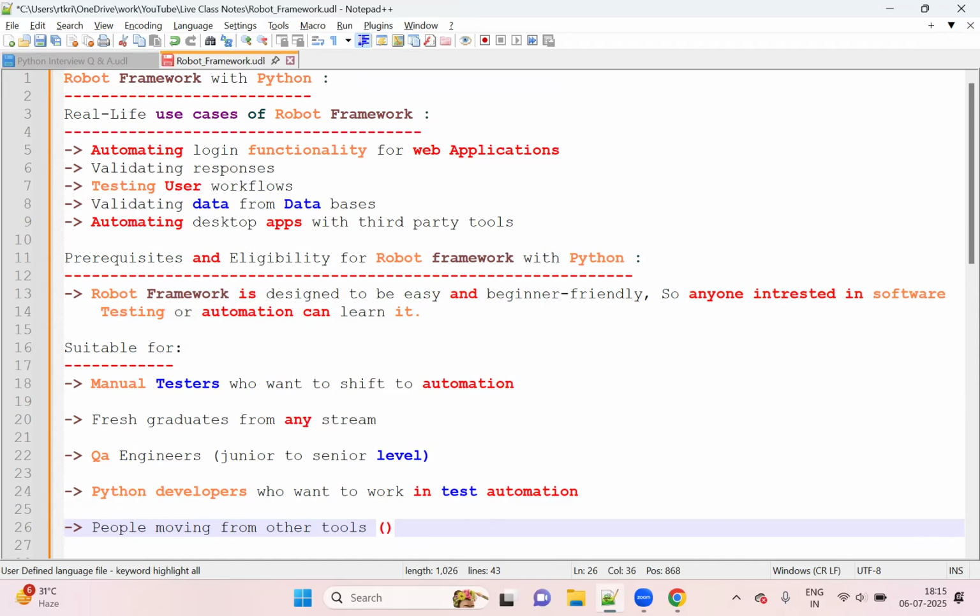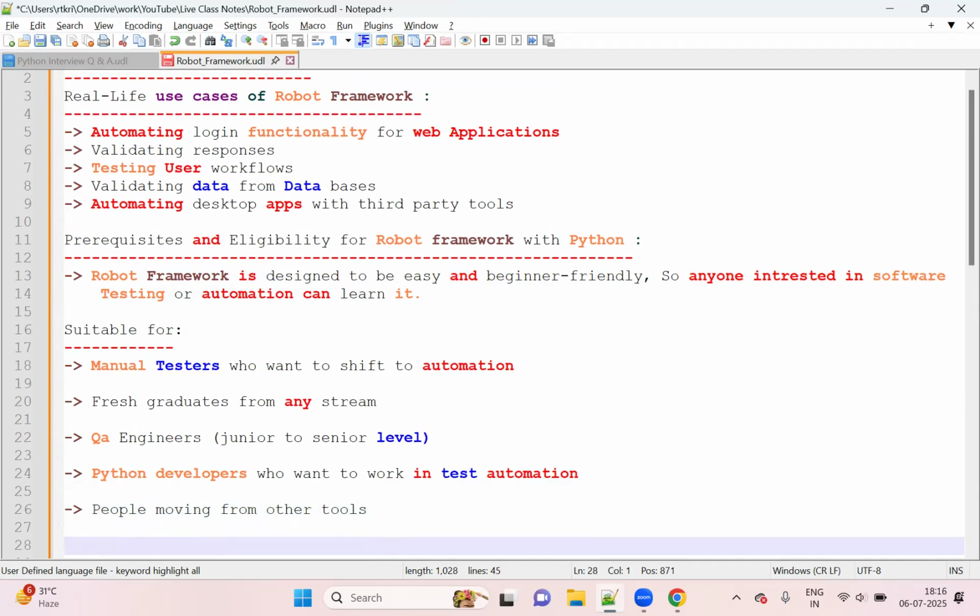They cannot mention the particular tool. People who are moving from other tools like Selenium, I mean not only Selenium, Tosca or QTP or UFT. Those who want to move from another tool can also learn this automation framework.